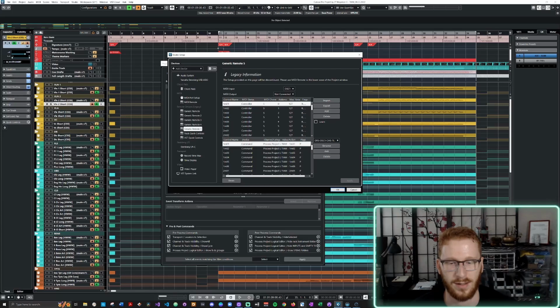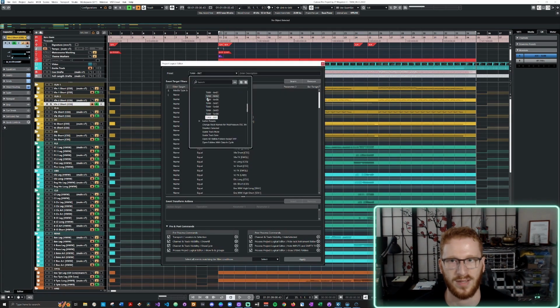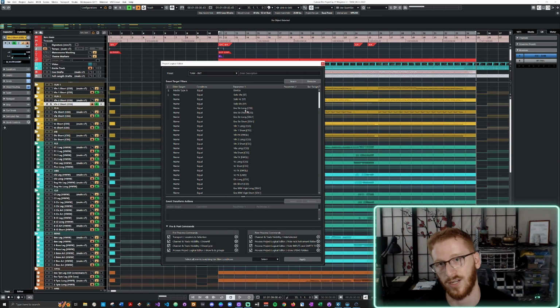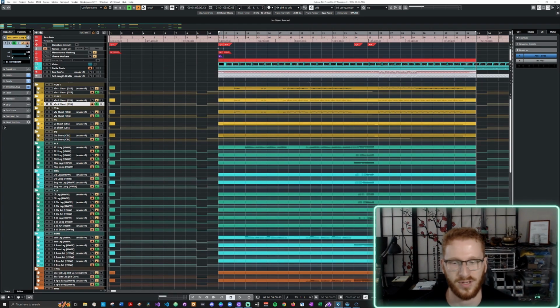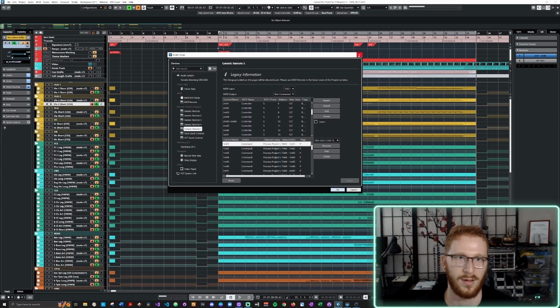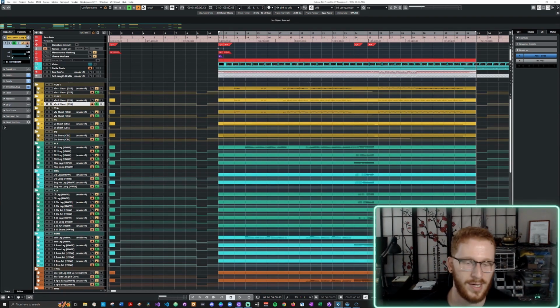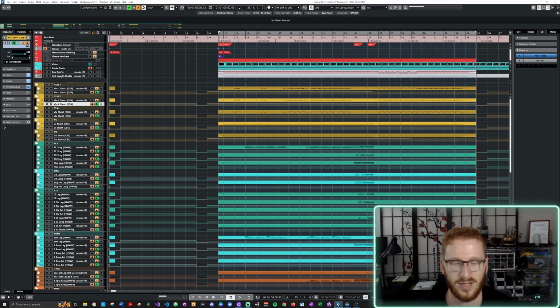I actually have on my touchscreen a bunch of buttons set up for each cue. And just for this project, they're all set for a specific cue, but I'm planning in the future on setting it up so that instead of cue numbers, it's actually like a memory location number. And then that will never change, and all you have to do is change the preset in Project Logical Editor, and then you never have to touch your generic remote again. And that way you can have it set to a touchscreen, and you can just change the name on the button, and they're all set up to the same thing every time.